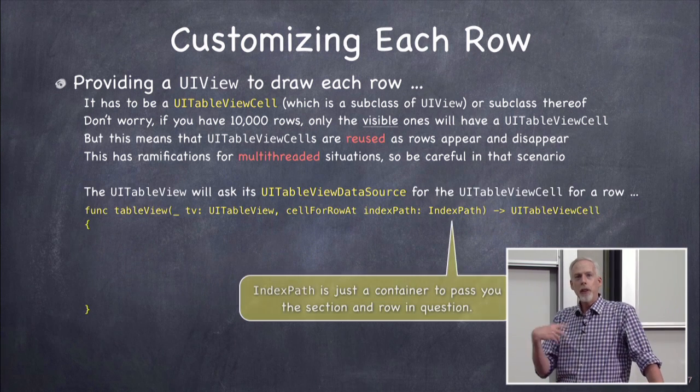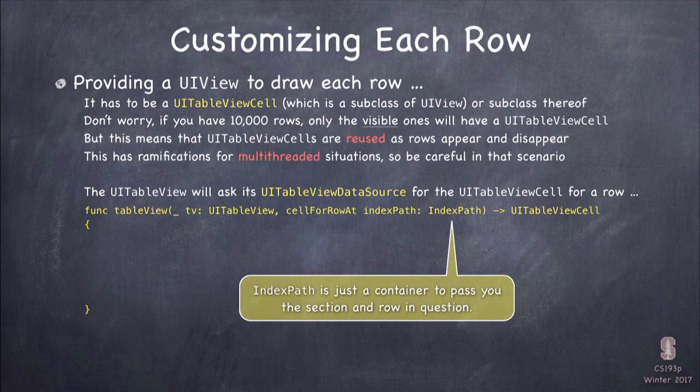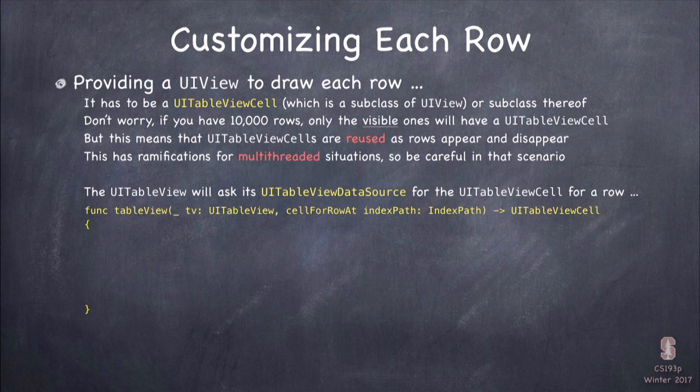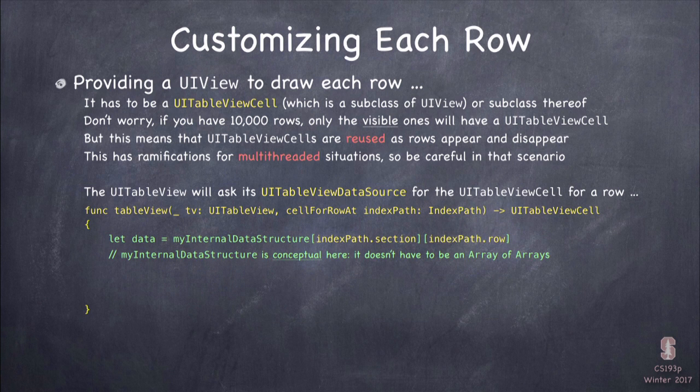Okay, so what does this method look like that UI table view is going to send to its data source to say, give me a UI table view cell? It's called cell for row at index path. Okay, you see it right there? That's its signature. It really only has that one argument, index path. The index path is just a little container of the section and row. You could imagine this is even called cell for row at section and row, but it just puts them in one argument called an index path, okay? And then all you return is a UI table view cell, and it's going to use that UI table view cell to draw that row. So it really couldn't be a simpler API. It's at the heart of exactly what it's asking you to do.